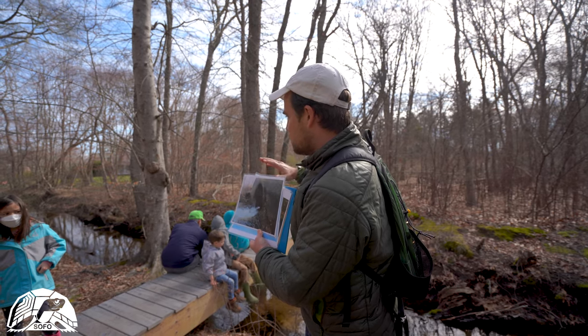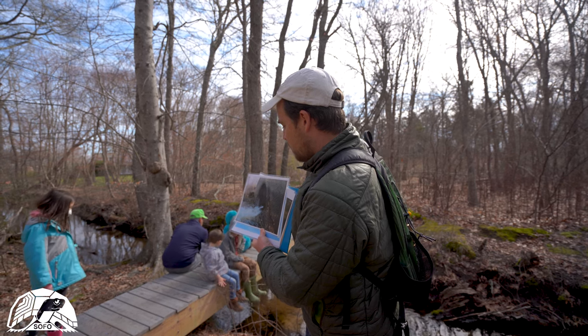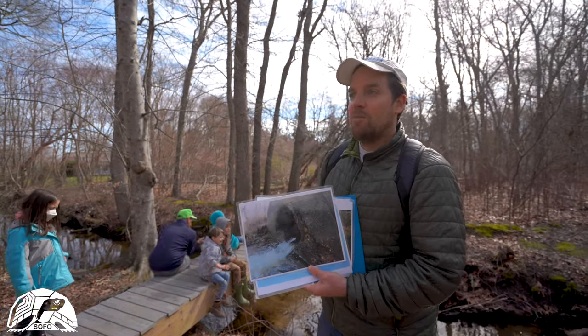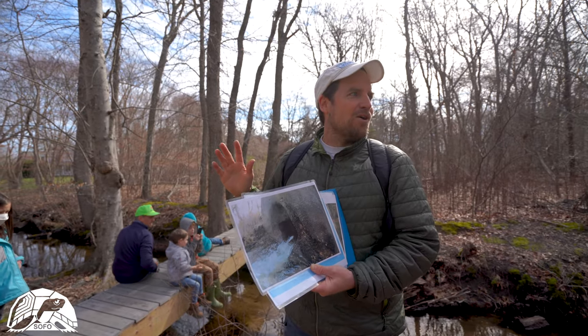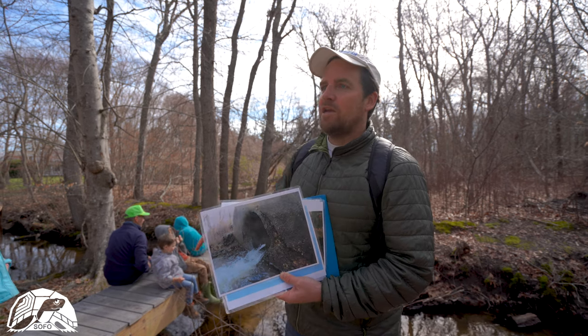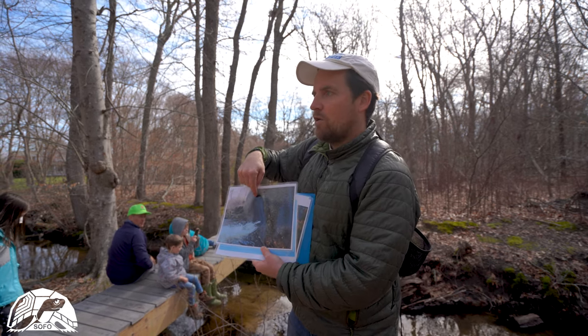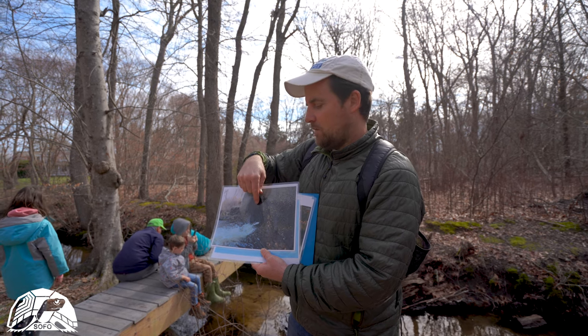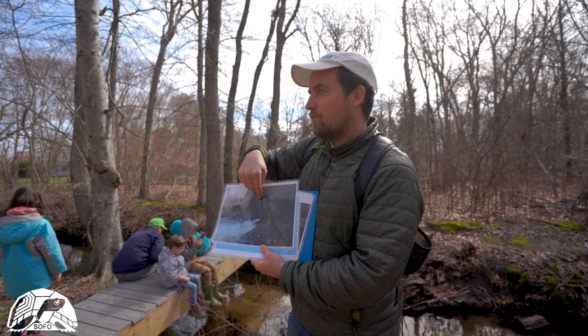That's why I timed this with a higher tide this morning. The other good news is there's a current project — these projects take a painfully long time to happen — but there is a project underway to replace this with a better culvert that will allow better water flow and mitigate this problem, so the fish can still get through here.